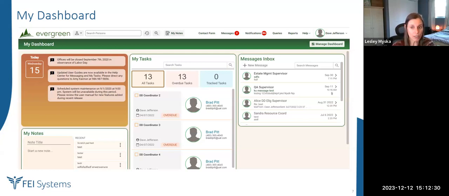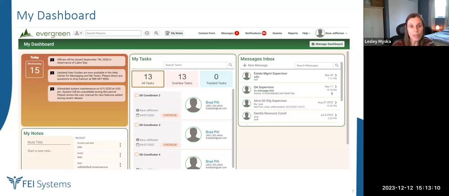This is a feature in Evergreen that's similar to sticky notes or Notepad that you may have used on your laptop, tablet, or smartphone device. You can use this feature to start capturing a note quickly, a title, and then some note context, and it will save that note within the context of your staff profile in the My Profile area. And because as DD eligibility coordinators, you have the ability to create progress notes, you can later promote that note to a progress note under the context of a person record, if that makes sense and you want to do that. However, you can just keep them as notes on your My Profile.